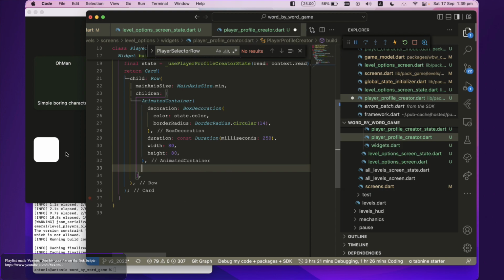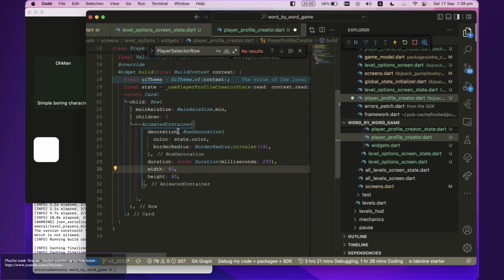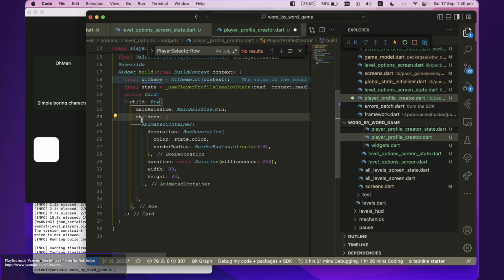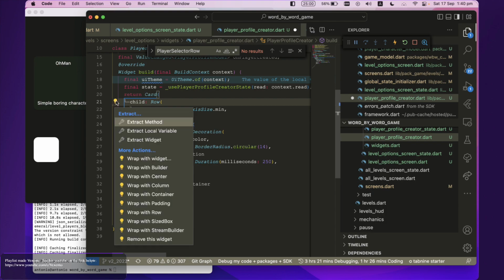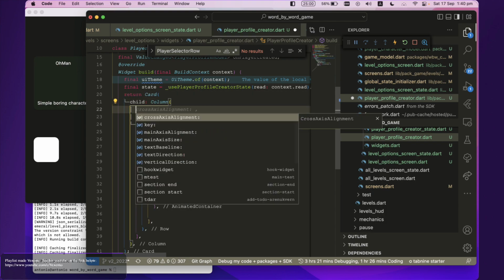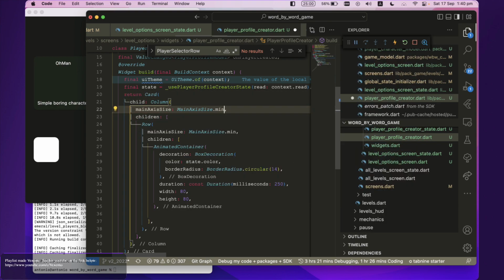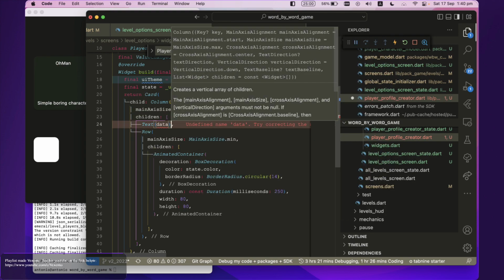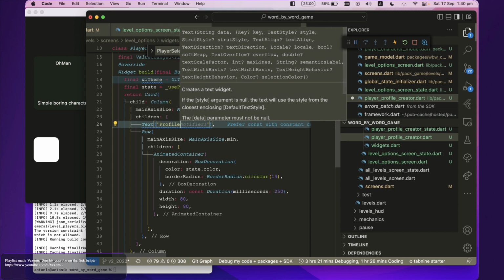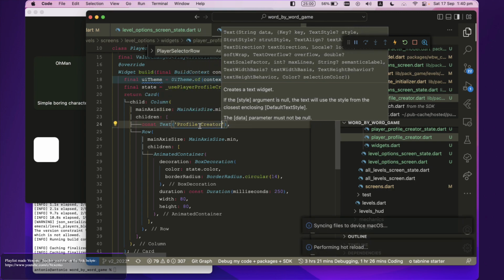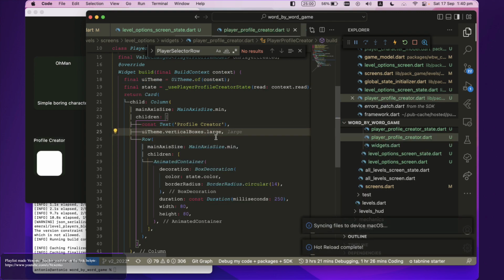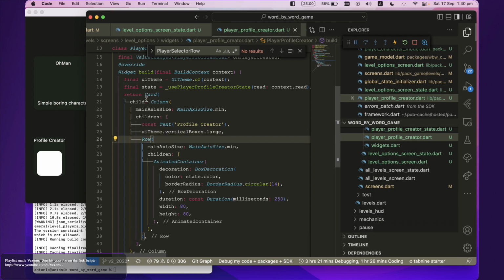So the next thing is to create some column for it with a minimal size, add some text, profile creator. Let's add some spacing here, so it will be something like that.